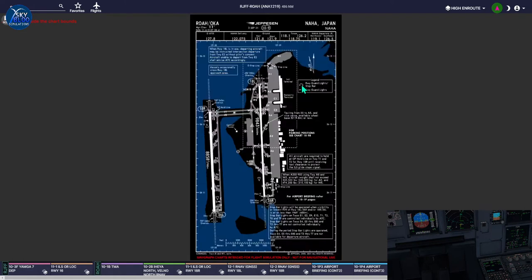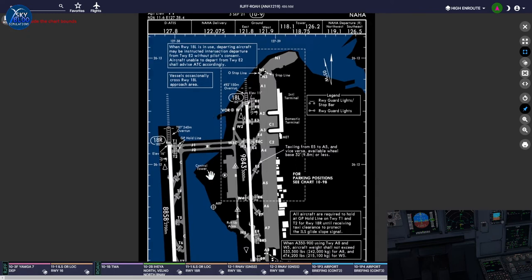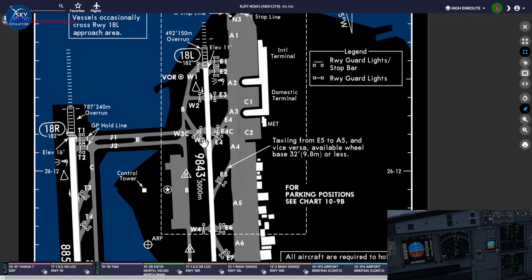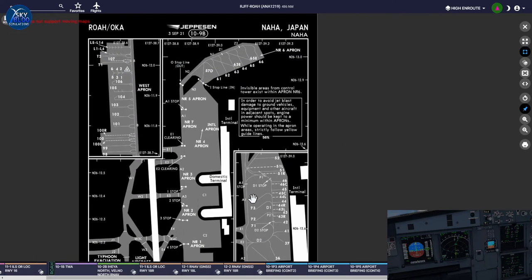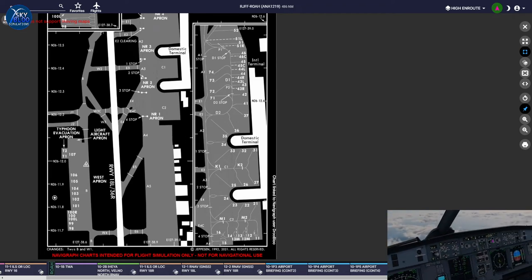So, chart 10-9, if you continue the approach. 3 September 21, Naha Airport, same charts. Runway 18 right, runway heading 182, with max reversers, medium auto brakes, expected to exit Tango 7, then left Charlie, then either right Juliet 1 or Juliet 2, probably Juliet 1, to cross Whiskey 3, Charlie, Echo 4 Charlie, or Echo 4, then Alpha, and then the domestic terminal. So it can be spot 21 through 40 or 50. Okay, let's start our descent first.